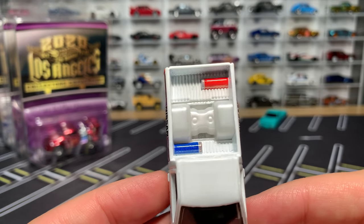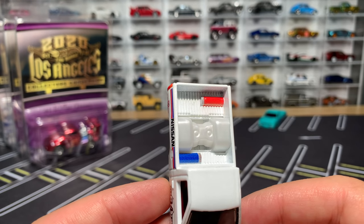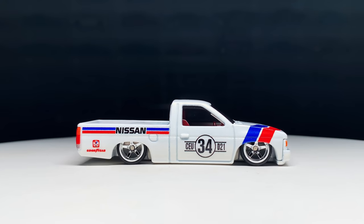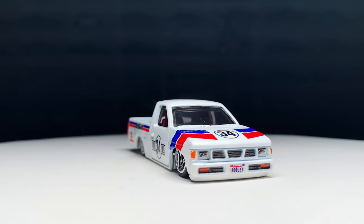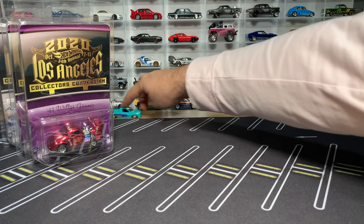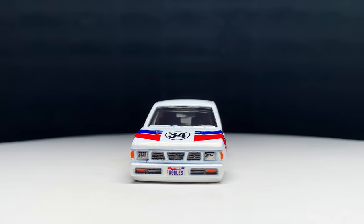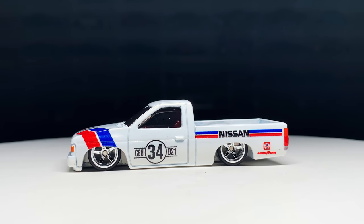I'll break away so you can see the back, the bed — what they've done here is really cool detailing. You can see there are just details everywhere, including boosters in the back. I love this one — it totally trumps the Car Culture version. And I'm very curious because the wheels are slightly bigger how it rolls. Smooth! Still has a little bit of a scrape, which is kind of cool. Comes with an open window on one side and closed on the other — a cool detail. That is a very, very cool truck.